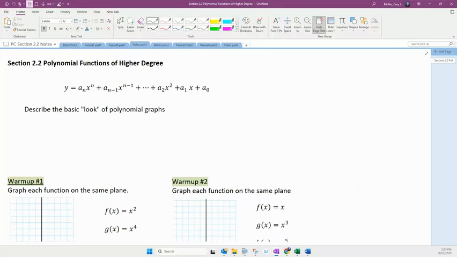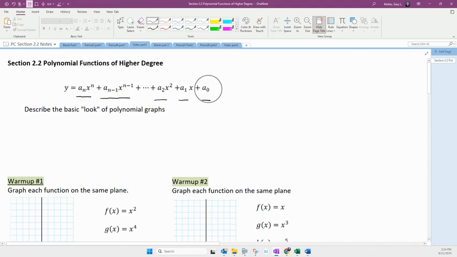So first of all, at the top of the screen, you'll see what I've written as the general formula of a polynomial function. It looks kind of intimidating, but if you take a quick look at this, all we have is different terms. We have term 1, term 2, skip all the way, and a little term, and a term. Each term has an x to a power, so this could be x to the n. Maybe n is 5, so it's x to the 5th power. Then this is x to the n minus 1, so we go down 1. That'd be x to the 4th, etc. All the way down to x squared, x to the 1st, and then no x.